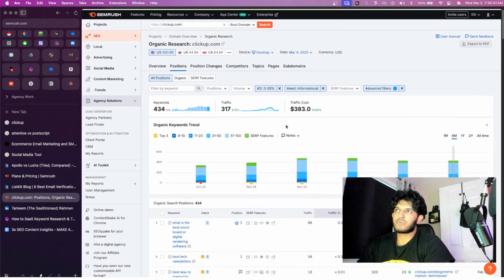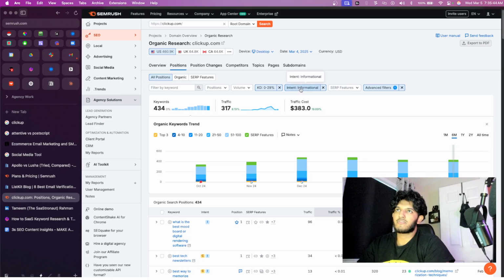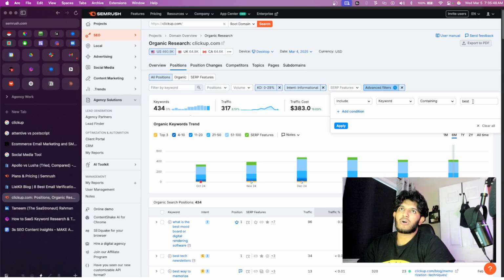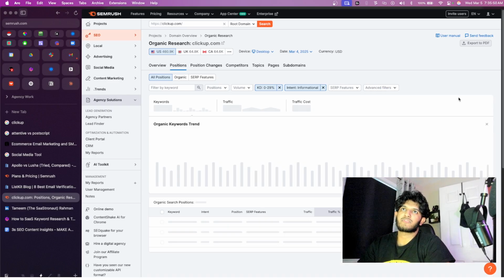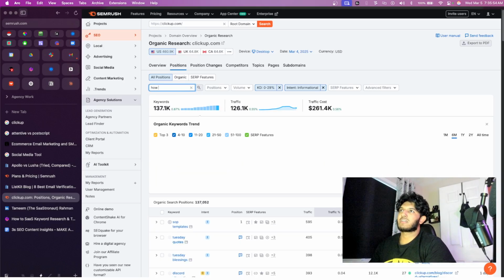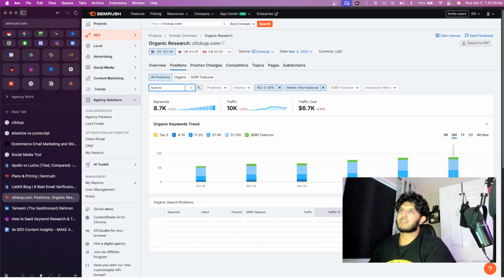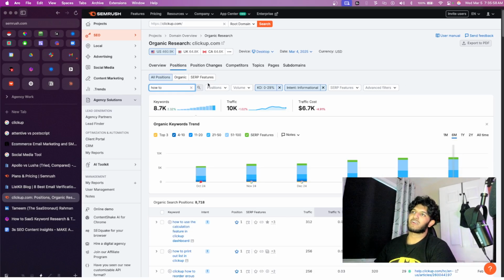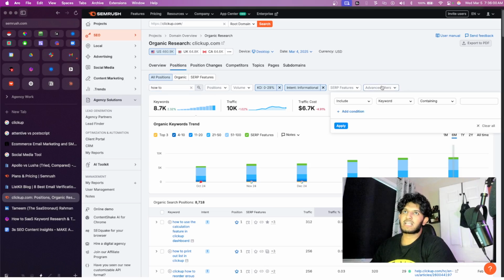What I want you to do from here, so you have informational, you have keyword difficulty set to easy. Oh, this is why it wasn't working. I had this filter on. I think now how to would be much better. Yeah, that makes sense. Sorry, guys. The only reason I showed 8 is because I had that active filter on. So that's actually good that it happened because I got to show you guys that you should be mindful of that. Because as you can see, that could mess you up.